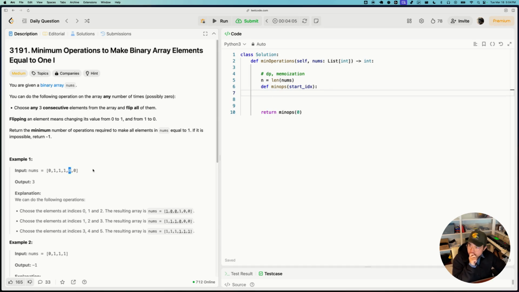With all of these memoization things, I'm just going to put cache for now.